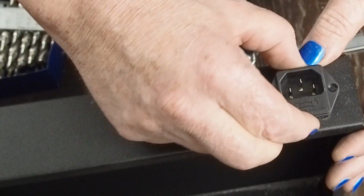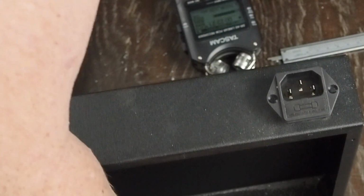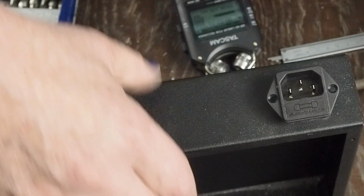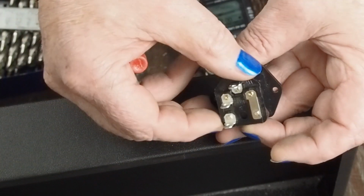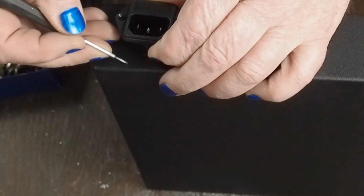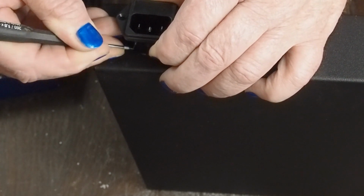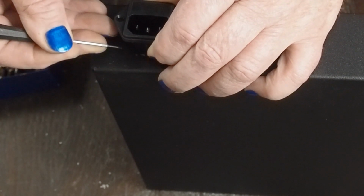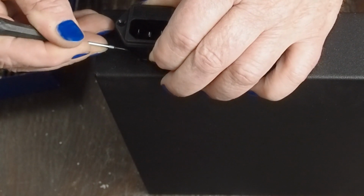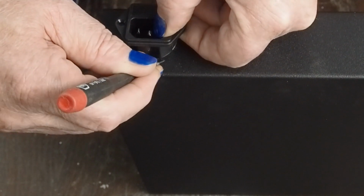So I think now I'm ready to start working on the top. And again, there's two corners that need to be worked on because this is kind of a cathedral shaped top. So I put the socket in and I mark the direction that those little high spots are, so I know where to file.